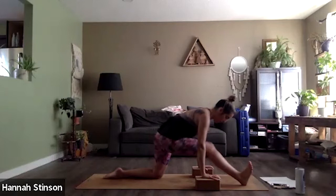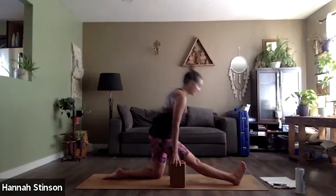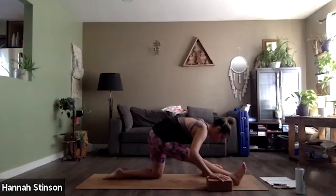And again, you might be up here, just practicing your balance while also doing this stretch. So if that's what's happening, you are working extra hard and I'm very proud of you. Otherwise, if you have it in you, it's in your practice, you know your flexibility level, you start to fold forward over that right leg. Hands can be off of the props, the blocks, or the mat.